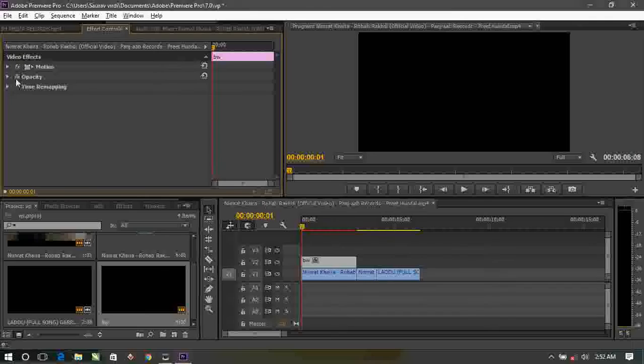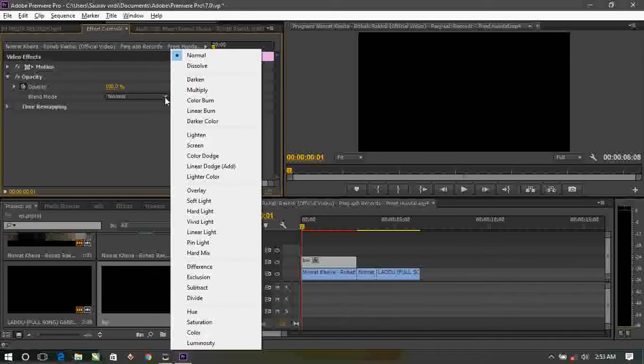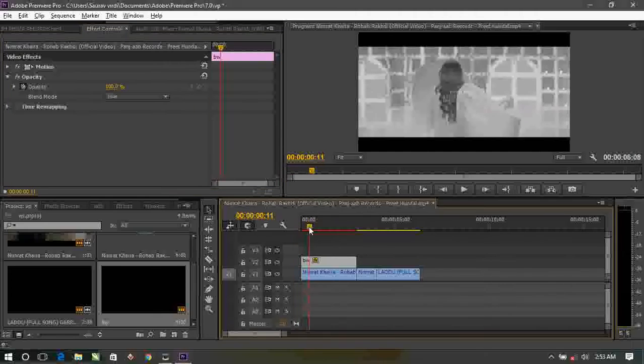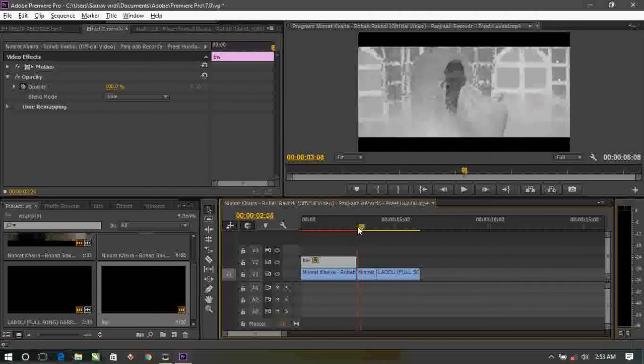So select one, then go to effect controls. Select your video effect control. Then go to FX opacity, click on this triangle button, then go to blend mode.